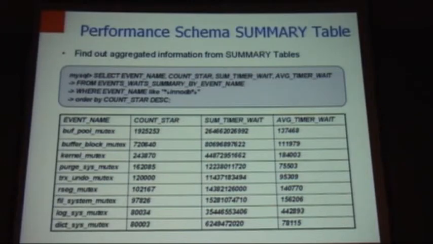Purge sys mutex. That's another hot one. And I think in this release, we're also going to split the purge sys mutex. So there is the list of the hot mutexes here, and certainly we're going to work one by one, for us, for the InnoDB team, to actually resolve those hot mutexes.